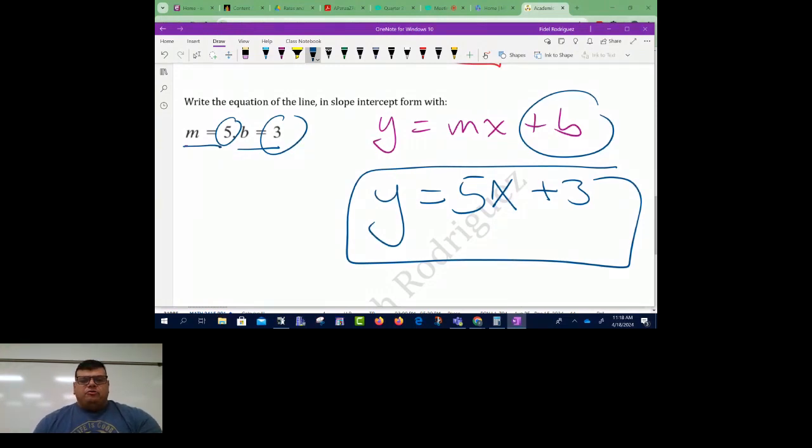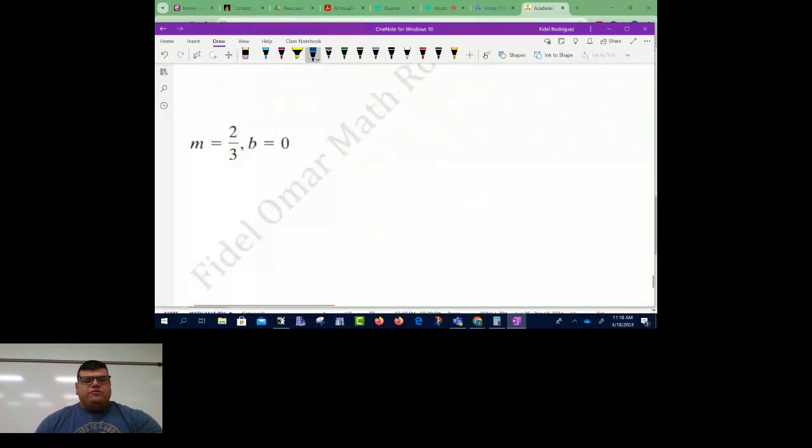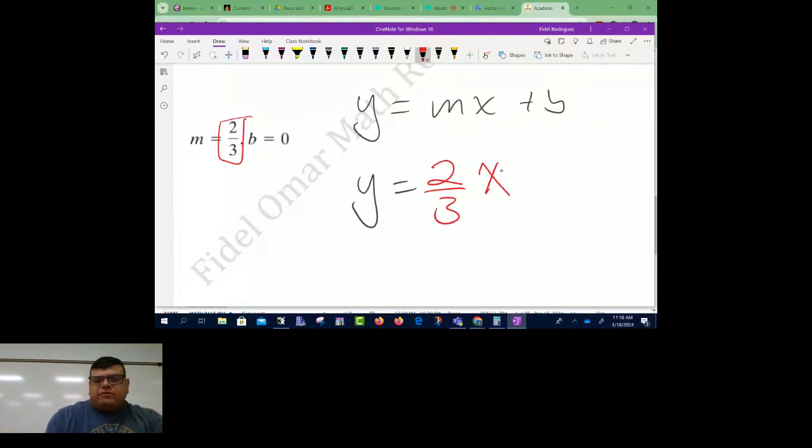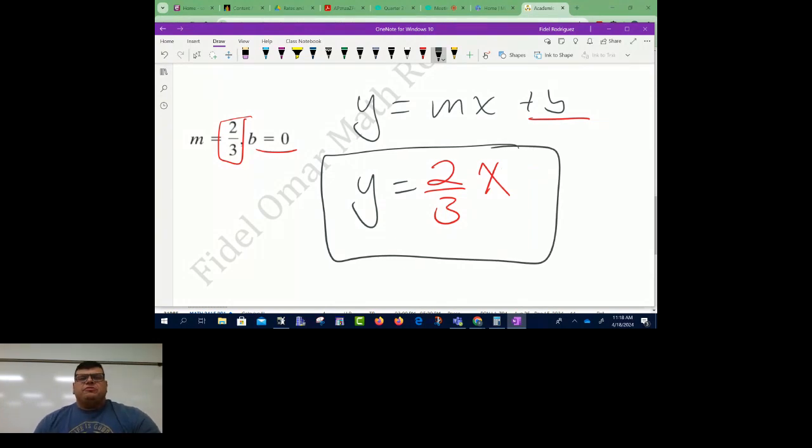All right. Let me scroll down a little bit more. I'll do the same thing here, y'all. I'm going to write y equals mx plus b. So y equals m. They gave me a number for m. They said m was 2/3. So we're going to write 2/3 with an x plus b. Y'all, b was 0. I don't need to write anything. We can just leave it like this. Y equals 2/3 x. Okay. And there's my equation.